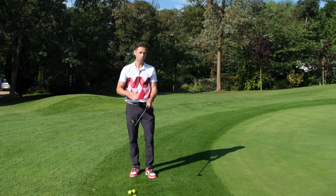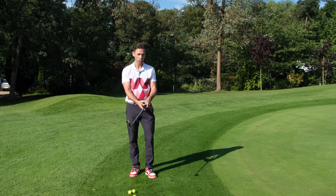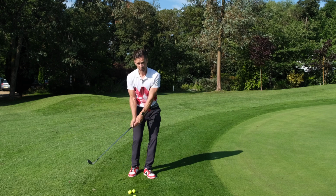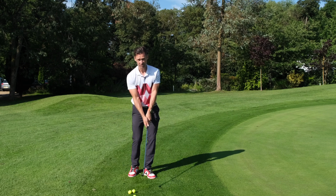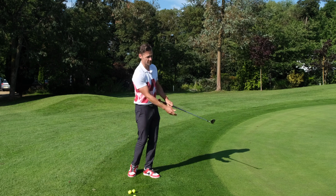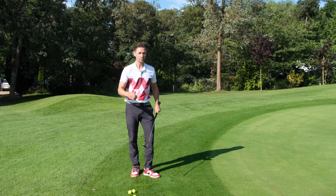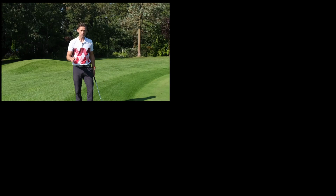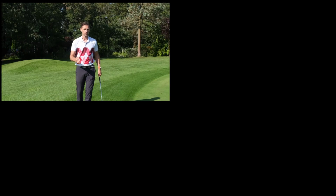So it reduces all the negative forces I might put on the grip and the twisting, gives me a very, very clear goal as to how I'm trying to move the club in space, lines it up beautifully, make sure there's no excess width, exposes the bounce, gets the club away from the ground. It might be one of the best drills ever. So we started with the worst, we made it a little bit better, we've moved to the best.